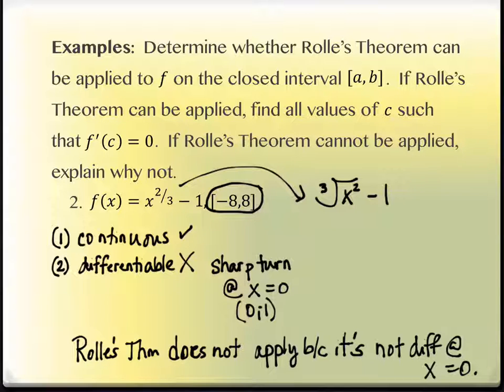Now, pause for a moment and think with me. What if the interval we were given was the interval from 1 to 8? We'd have to go out and check the endpoints and still see if that would work. But the differentiable part would be okay, correct? The reason this is falling apart with the differentiable is because the point where it's not differentiable is actually between the two endpoints we're looking at.